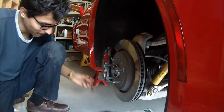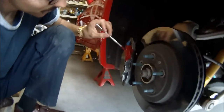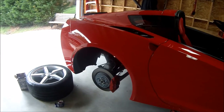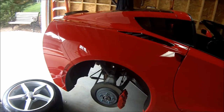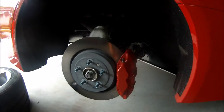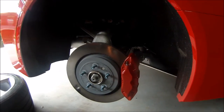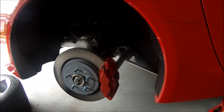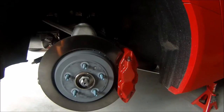All right, now it's time to start painting. Here we have the finished product — it's actually the next day after it has dried up and I'm really satisfied with the way it turned out. I notice that if I look at it from really close I can kind of see a little bit of the brush markings, but if I look at it from far away standing up you can't even tell.